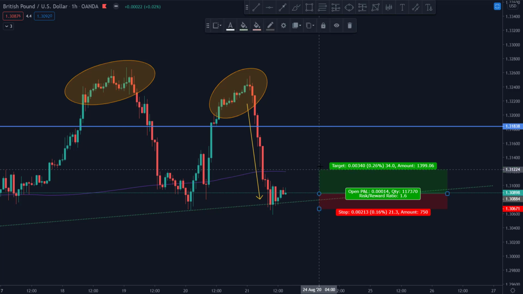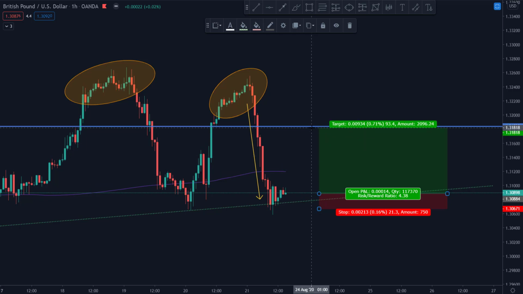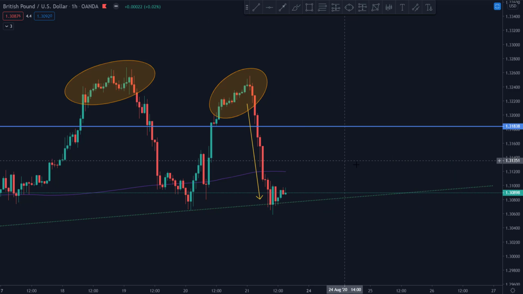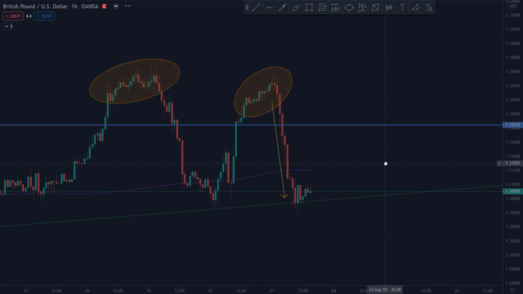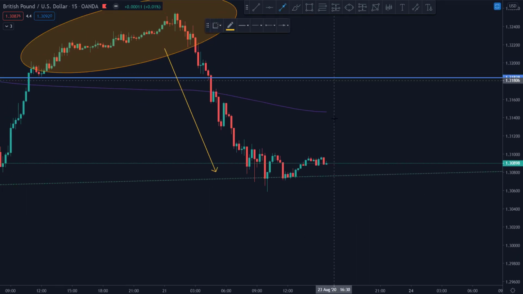So our take profit 1 will be 30 pips. Take profit 2 is like 50 pips, or take profit 3 will be this resistance area, which is almost 93 pips. So it will be a good possible entry. The only thing that we have to do is go to 15 minutes and find the good candlestick pattern that confirms my entry. Let's say the price makes a bullish engulfing candle here, and then we enter here, and then the price tries to go up. So this is the possible outcome for this week.